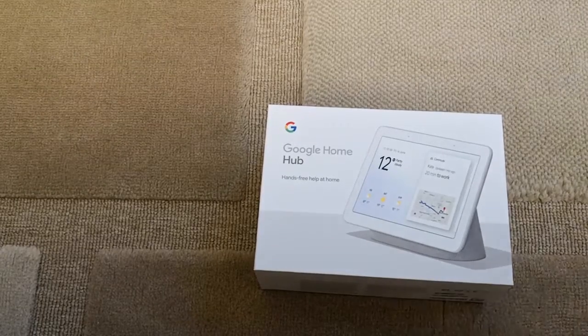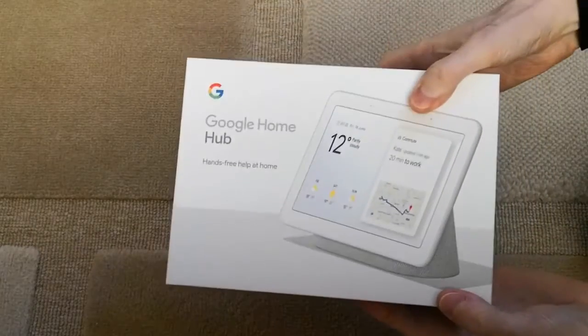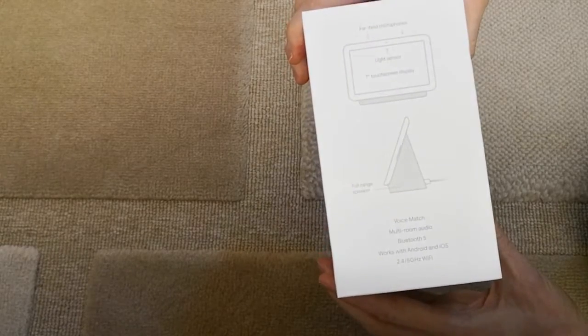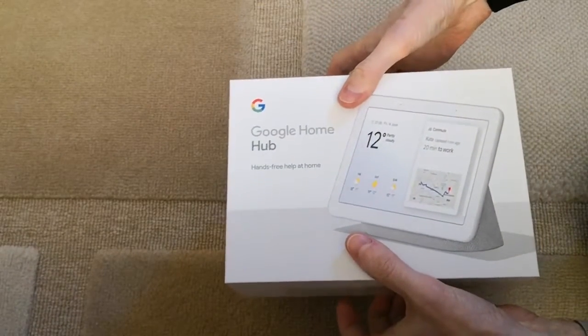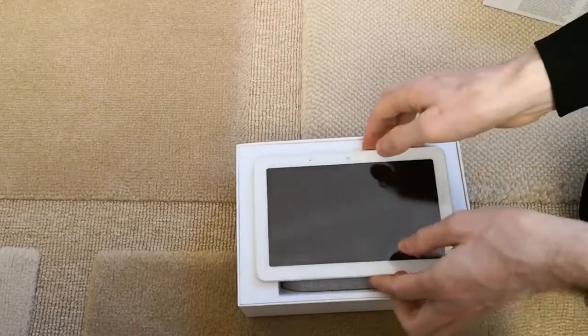Yeah, the Google Home Hub. I've just been to Argos to pick it up. So just a quick look at the outside of the box. And there's the Google Home Hub.